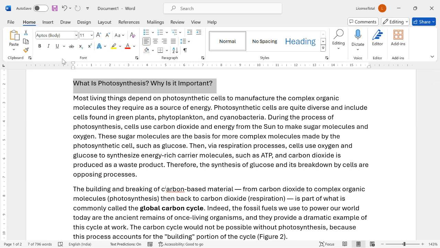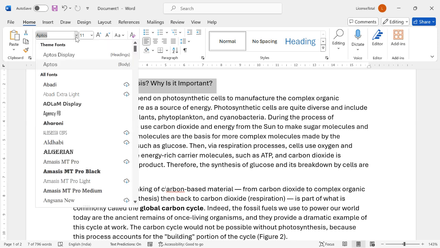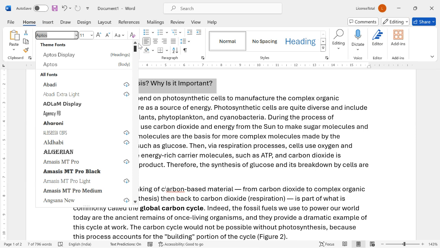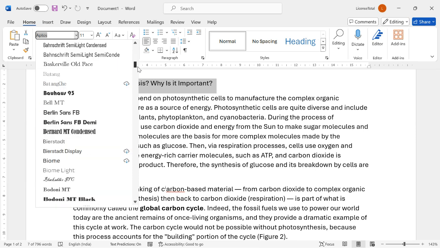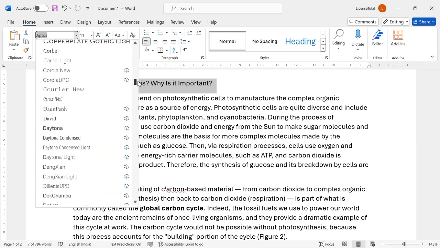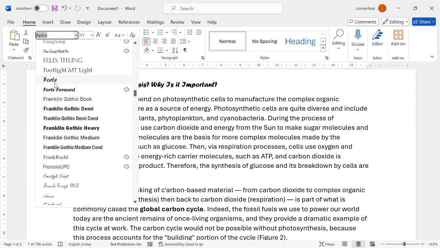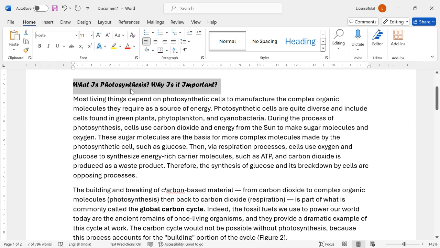In the Font group, the first thing you can see here is, if you click on the drop down, there are different font styles available. So many different font styles are available. Whichever font style you want to use, you can click on that particular font style. This is another kind of font style.